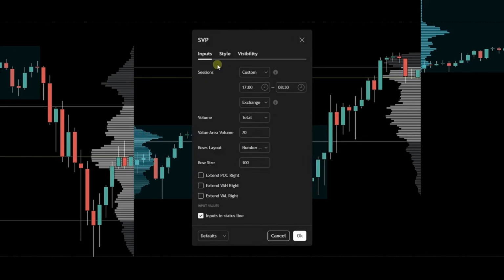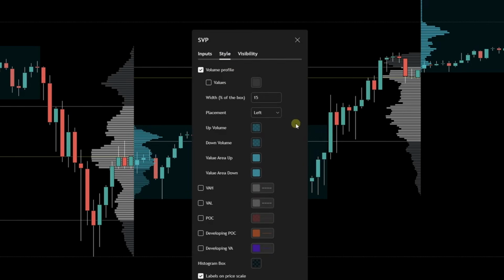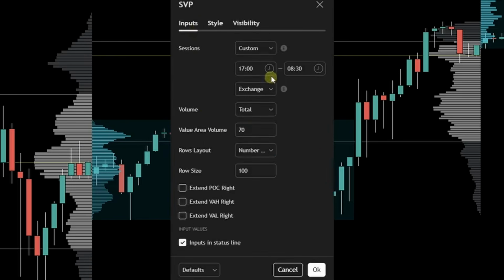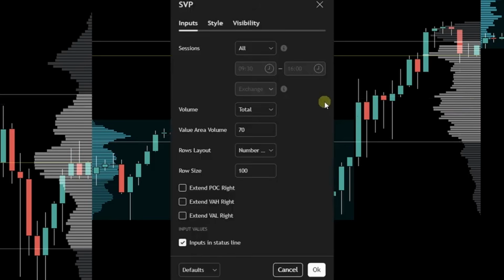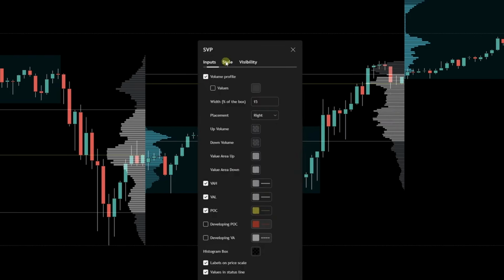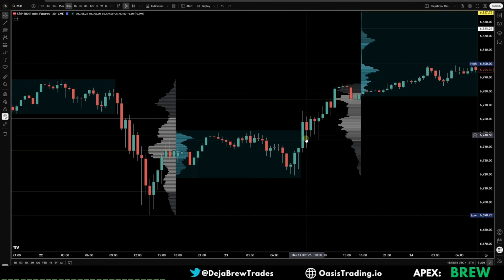And let me show you my settings really quick if you guys want to copy these. So this is my morning profile leading up to the open. So basically the after hours profile. And this is the full session profile. So leading into the open, we can take a look at the blue profile, which is the overnight profile, and say, okay, it is this shape. It is a D shape, or it is a P shape, or a lowercase b, or whatever.